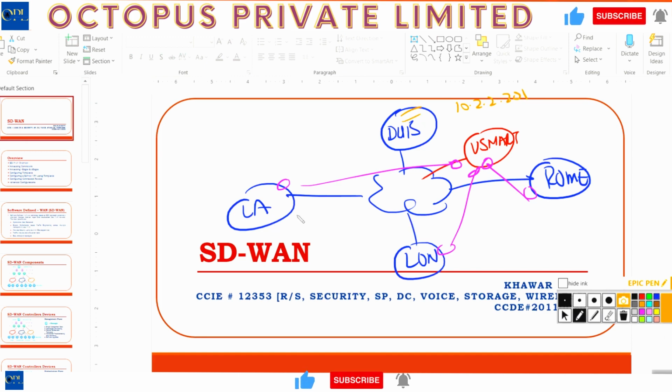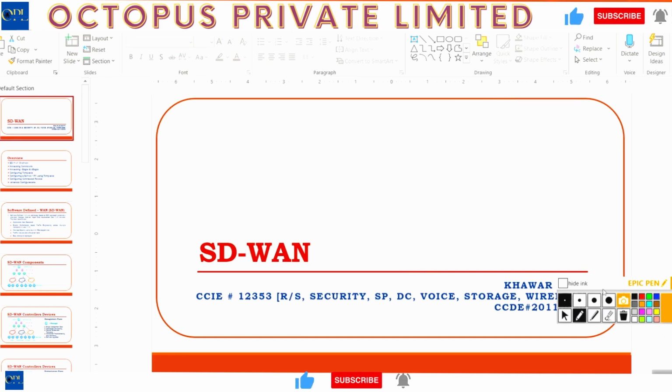So when LA's routes get propagated to London, he sees the routes for LA, 172.16, let's say 21.0, and the TLOC he'll see is 10.2.2.201. So now the traffic will be forwarded not to the original TLOC, it's going to be forwarded to this TLOC. He knows how to get there, he's going to send it across. Same thing with Rome, he's going to go to Dubai and come to London or to LA. And it becomes a hub and spoke topology. And I'm accomplishing that by overriding your TLOC.